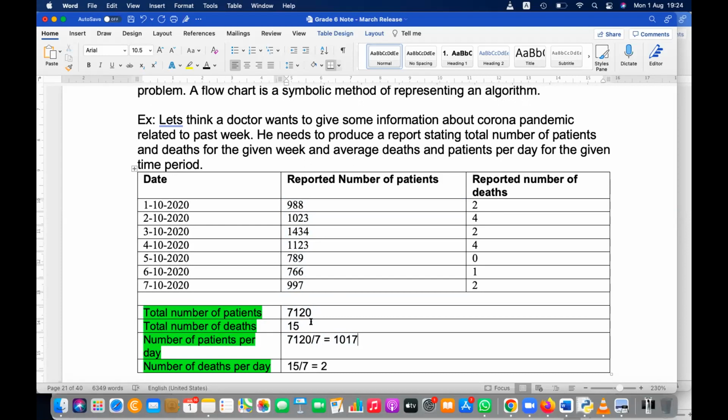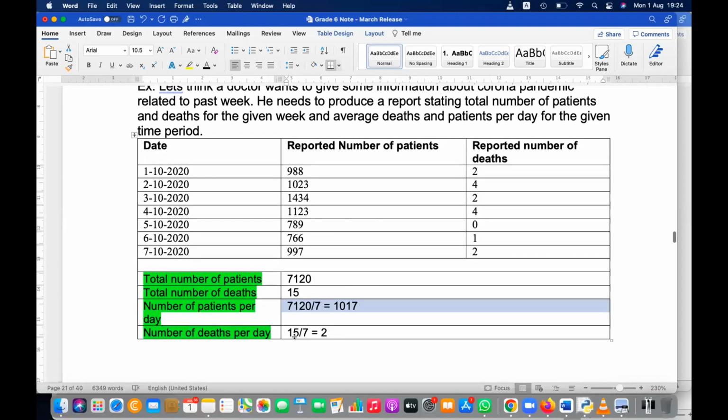එයා කරන්නේ සාමාන්‍ය හොයලා තියෙනවා. මේ ඔක්කොම එකතු කරලා දවස් 7යිනේ තියෙන්නේ, 7ෙන් බෙදුවම එක දවසකට සාමාන්‍යයෙන් 1017ක් විතර එනවා. Deaths also the same. So take total deaths and divide by 7. දවස් 7ටම මරණ 15යි. So total deaths is 15. Divide by 7 and you can find 2 is the answer. 2 point something කියන්න බෑ. මරණ භාග නැහැ. You don't have half deaths. Therefore, you have a standard integer figure. Normally, there are 2 deaths. Normally, there are 1,017 infections. So that he can tell.